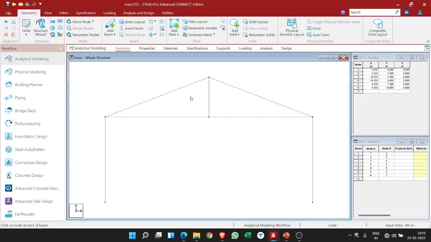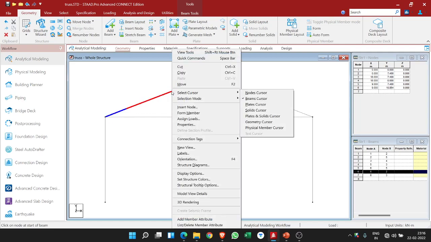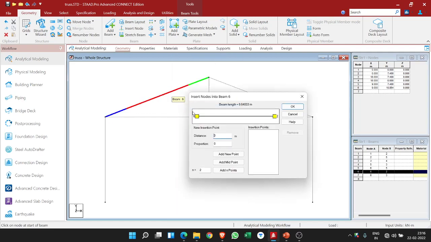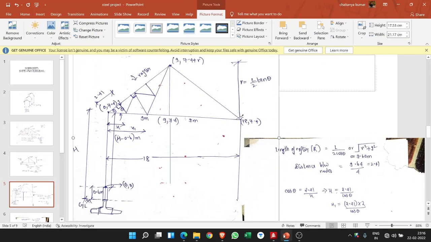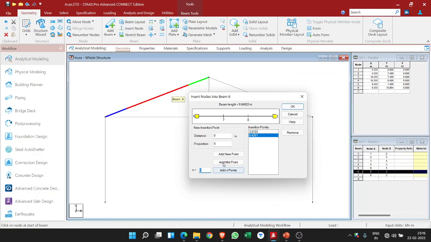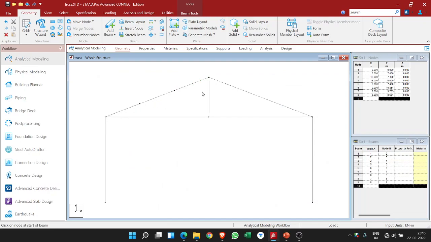Now I said that we have to divide this into four equal parts. Just insert nodes, add endpoints. Add 3 points, because here there are 3 points, 1 2 3. So 3 points, add endpoints, apply OK. See, you get 3 endpoints.